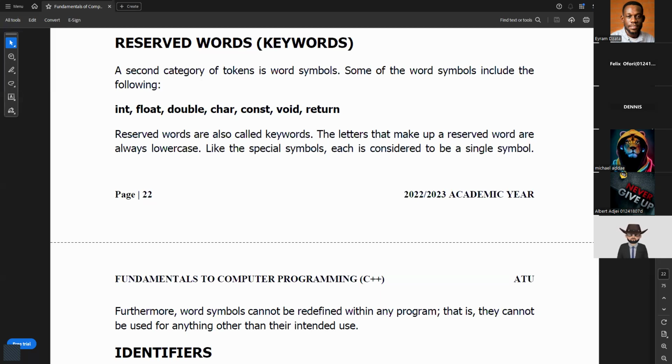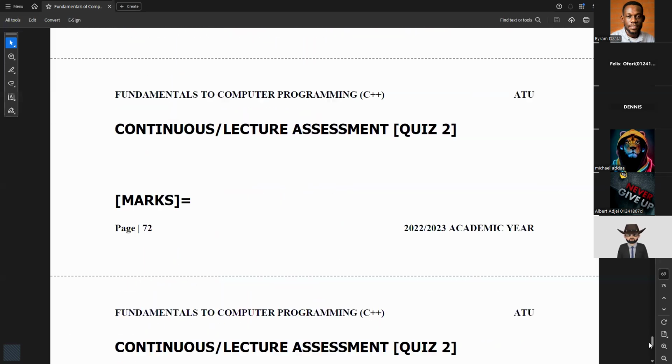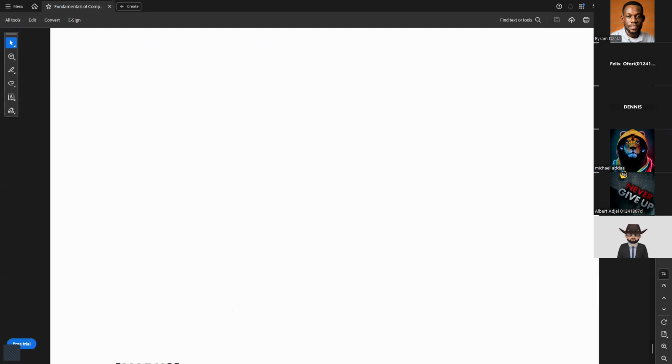Now, if you go to the last page of your lecture notes, I've given a list of, sorry, I think I'm using a different document. So if you go to the last page of your lecture notes, you'll see most of the keywords or reserved words listed there. I've placed them in categories. Just a moment, let me locate the updated lecture notes so we can follow what I'm talking about.